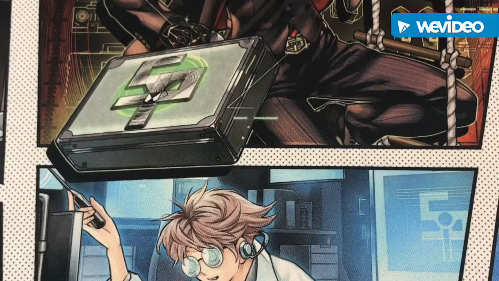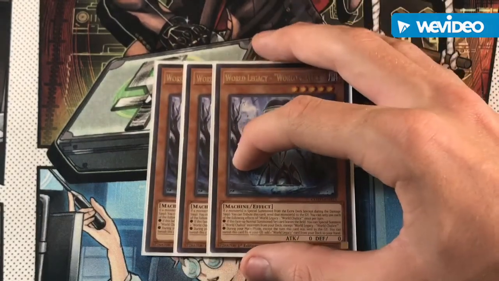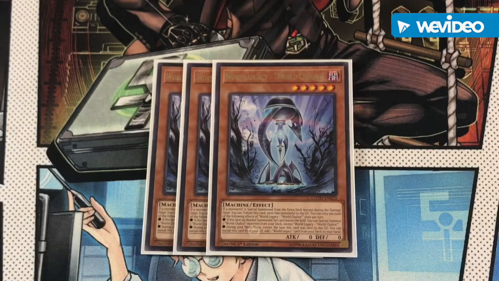Okay guys, so let's get right into the first card. Now the first card in the deck is our World Legacy World Chalice. This has three very major effects that just make this deck go turbo when it comes to spamming out monsters. But the first effect is more of a defensive effect where it can send a monster that was just special summoned from the extra deck to the graveyard.